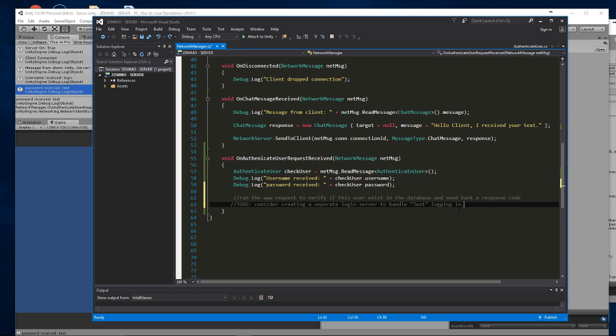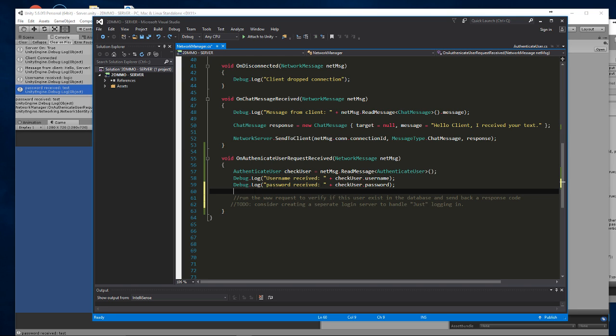So ideally, that's the kind of system I would look into doing, and I think we should. But just to get up a quick prototype, I'm going to do it this way, and then maybe we'll go back and we'll set up and extract the login server and create its own login server. So let's go ahead and we need to run the www request to verify. So let's go ahead and get all of our login code and do this.